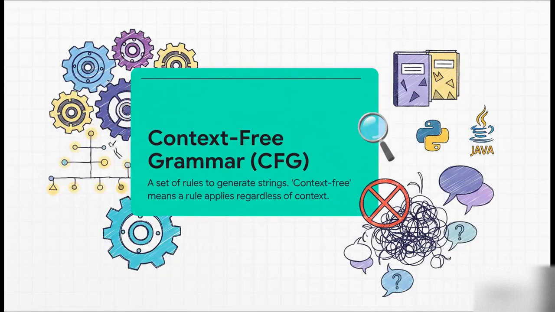And the engine driving this whole process? It's usually something called a context-free grammar, or CFG. Think of it as the master rulebook for how sentences are built. Now, the key word here is context-free. It means a rule is a rule, period. It doesn't care what the other words are or what the sentence is about. And that's great for something clean and logical like a programming language. But for our messy human language, yeah, that's a major blind spot.